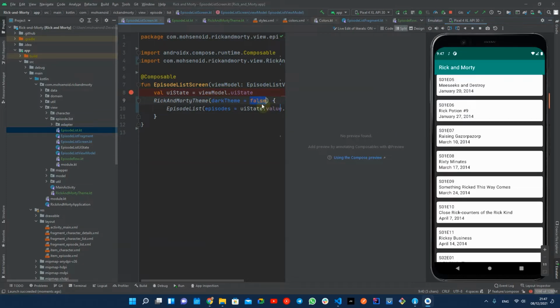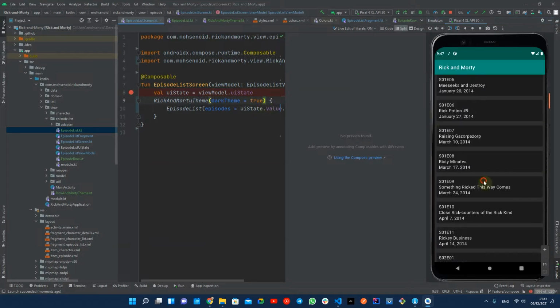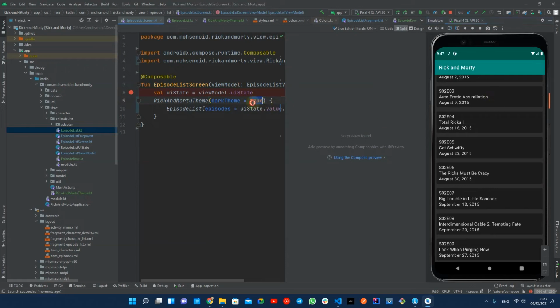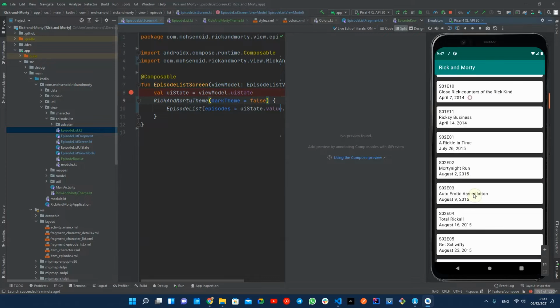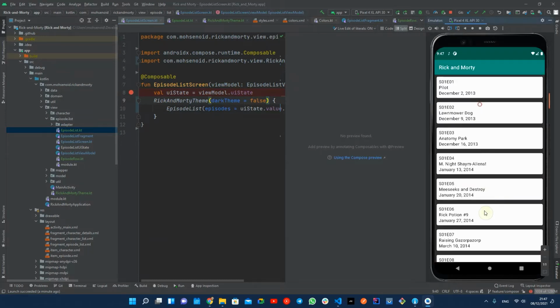So if I set it to true, then the app switches to dark mode, and then if I set it to false, then it's light mode. Interesting. Cool. I really enjoyed this feature because it looks like on the fly you can switch the theme and see how it applies to the UI.